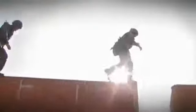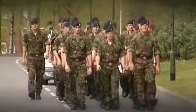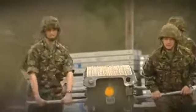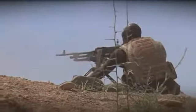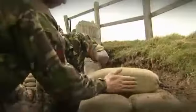Your first step on the road to becoming a Royal Engineer is taken here at Minley. Sappers aren't just soldiers, we're fully trained combat engineers, able to ensure that British forces can live, fight and move around in any environment. You go out on boats, learn how to use them. You do bridging, mines, dams. Building things, walls, bridges, destroying things, walls, bridges.